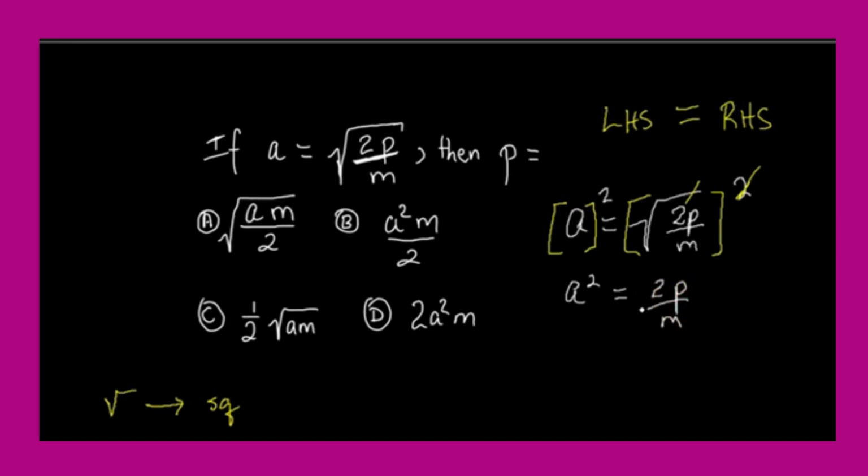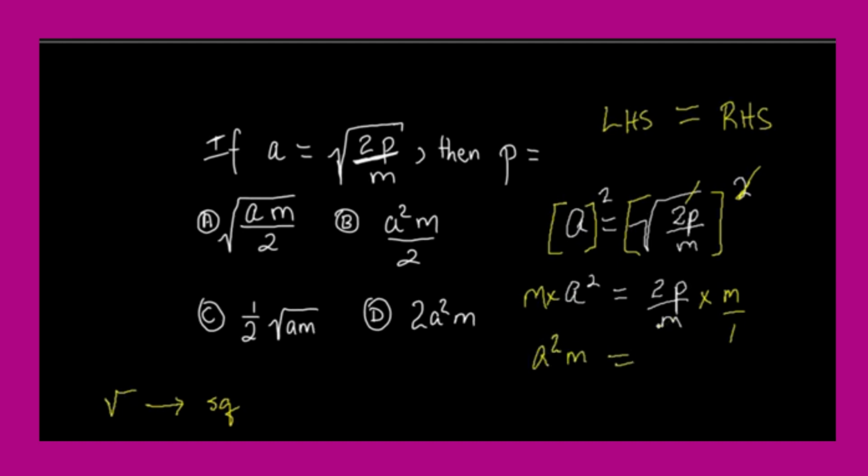Again, we're getting rid of what's affecting everything else. Now we get rid of m by multiplying by m. Now notice that the m is in the division position, so we multiply by m. And what we do to one side, we want to do to the other side as well, correct? So we're going to likewise multiply this side by m. And this gives us a squared m or m a squared. Doesn't matter which one. Let's put it in alphabetical order though.